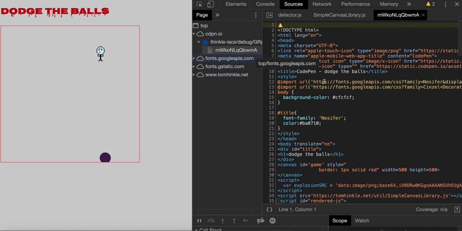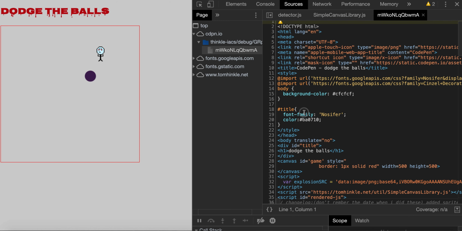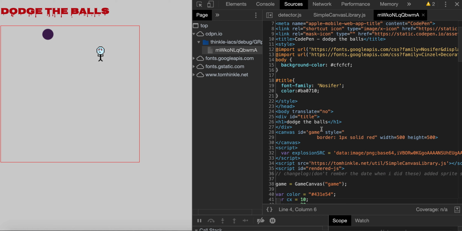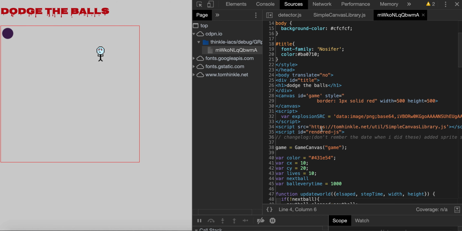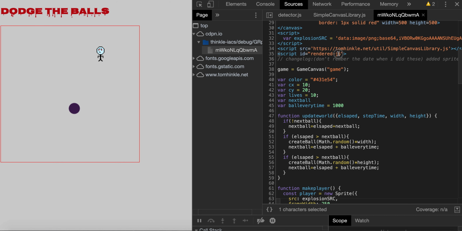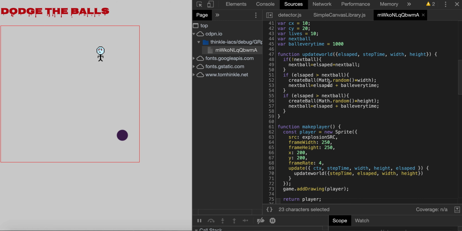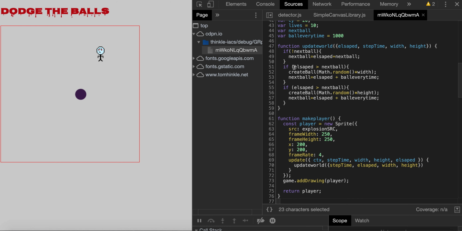So if we look at this file here, this is a little confusing in Codepen. It's a little clearer in Replit. This is all the HTML of your page. In Codepen, it shows you these in separate windows, but then it weaves them all together in one file when you're done. And then down here at the bottom, you'll see this script called rendered.js, and that is the actual code that you're running. Cool, now we're looking at it. So in this case, the student is wondering why the spawning code isn't working. This is supposed to run this update world function, and update world is supposed to, every time a ball has gone by a certain amount of time, create a new ball.